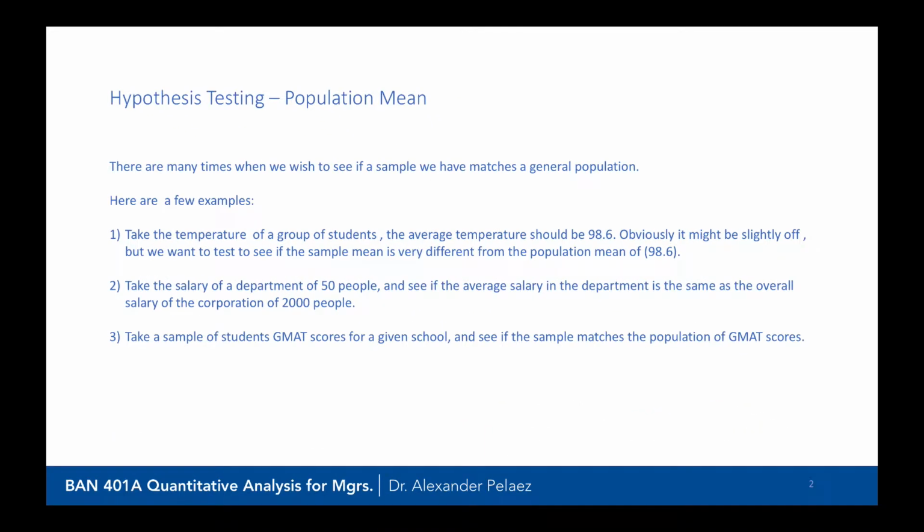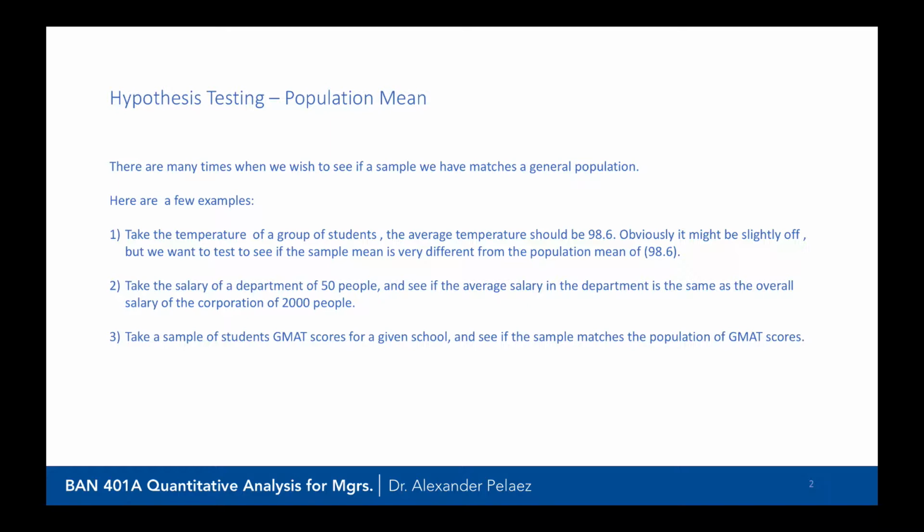So let's first take a look at hypothesis testing, where we're going to test a population mean. And much of this will be very similar to the confidence interval that we developed in a previous module. So there are times that we want to see if a sample that we have matches a general population.